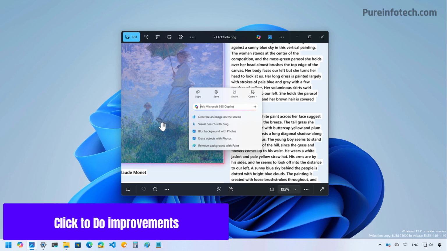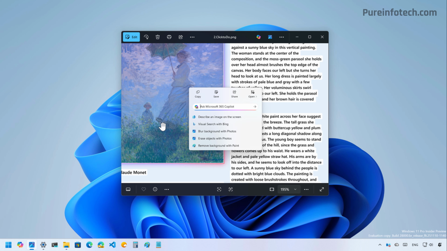Microsoft is also updating the click to do actions menu to match more closely with the design of the File Explorer context menu with inline options for copy, save, share, and open. And you will also see the new Copilot prompt box and content specific features. Also, if a large image or table is available on screen, the context menu will open automatically to make it easier to select an action.